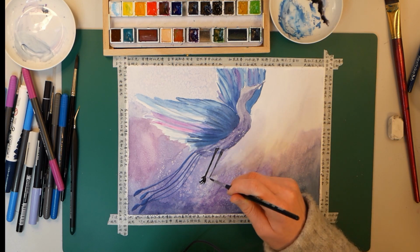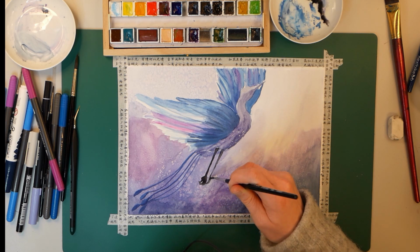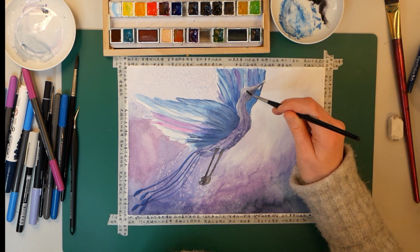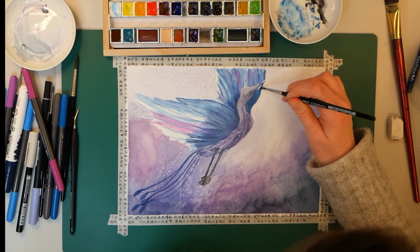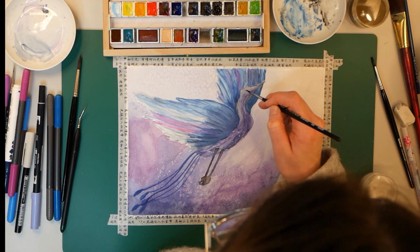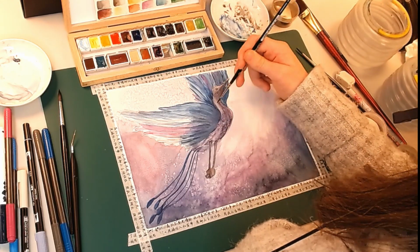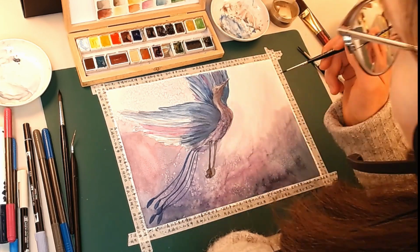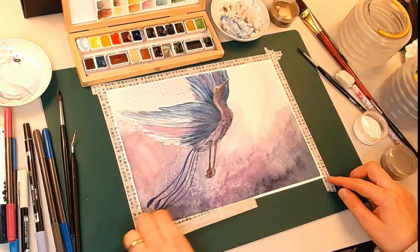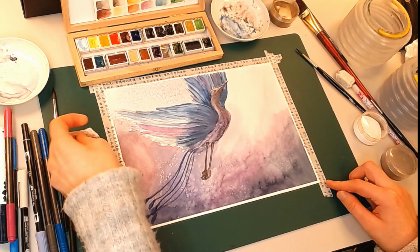I had to look up where birds keep their legs when they are flying, and they just dangle there, which looks kind of stupid, but also kind of cute. Some more shadows before we can finally get rid of the tape and start to emboss the painting.